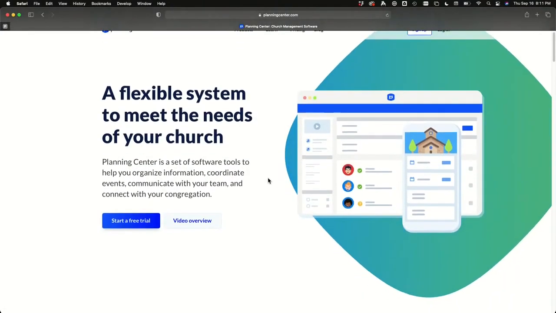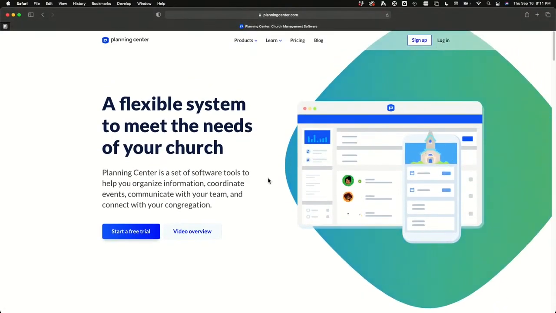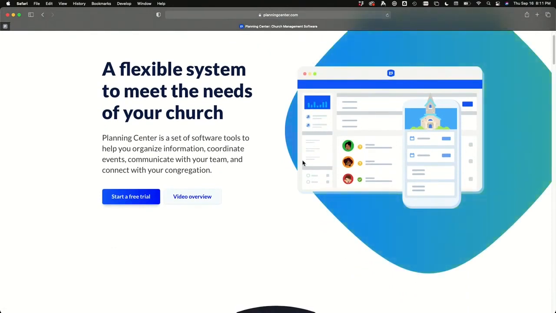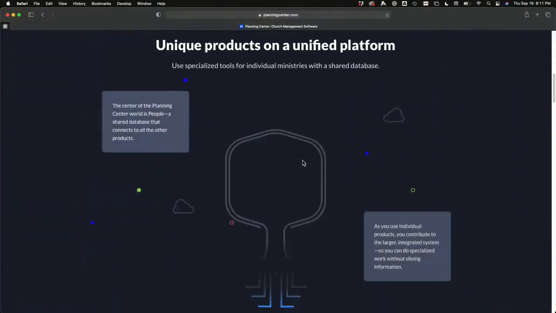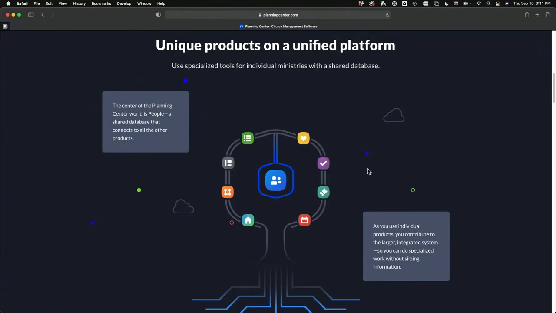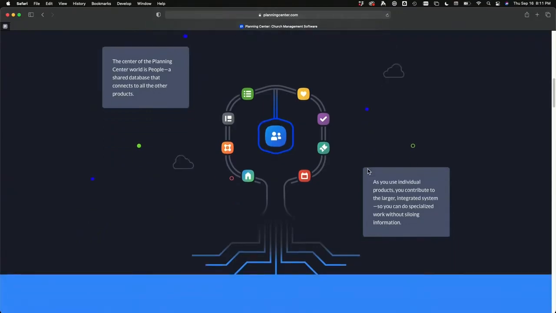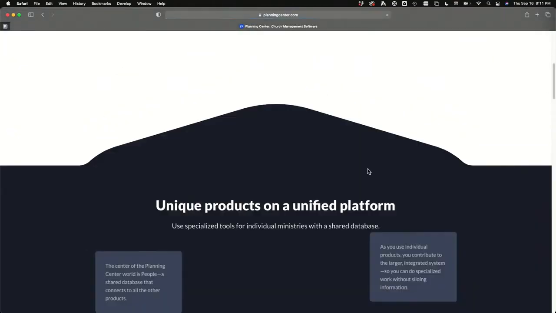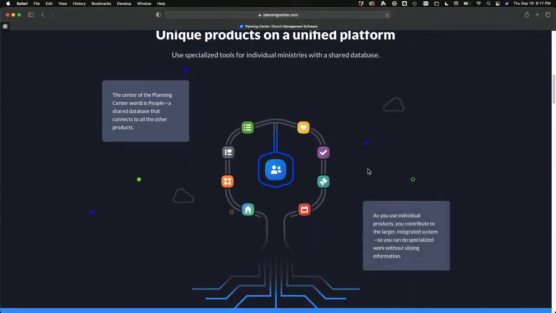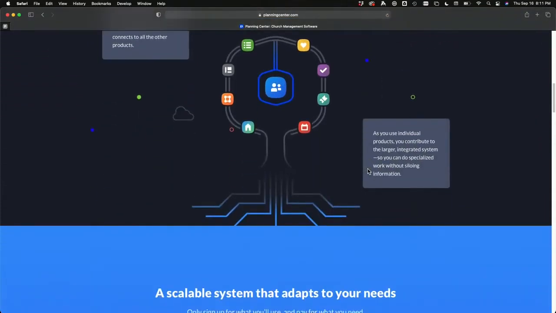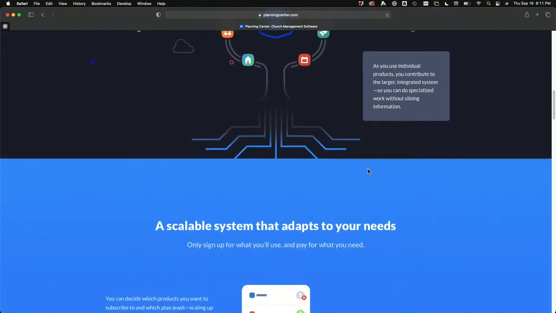But you can see here, this is the Planning Center site that we built, the marketing team. So a lot of nice little animations coming in. Check this animation out. Boom. Oh, yes, we need to see that again. Let's do it again. Oh, here we go. Boom. Oh, yeah. All right, so it's very cool.